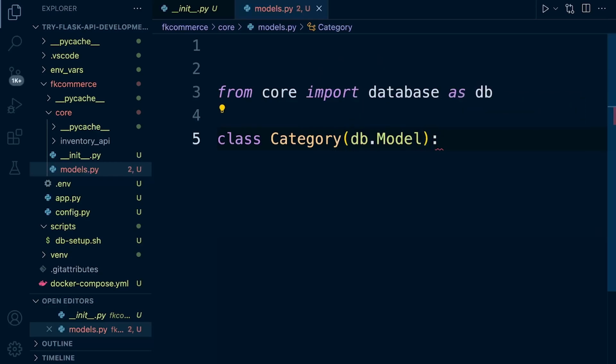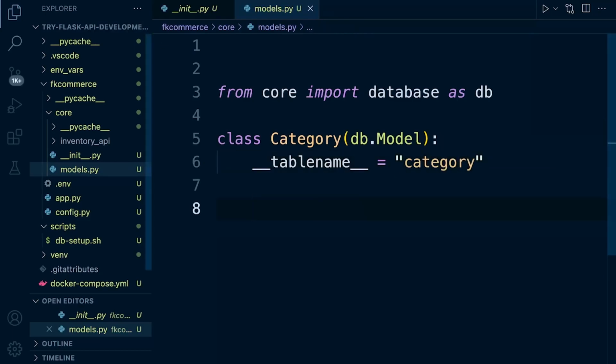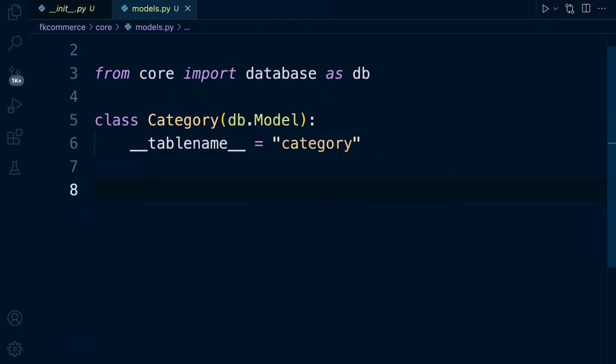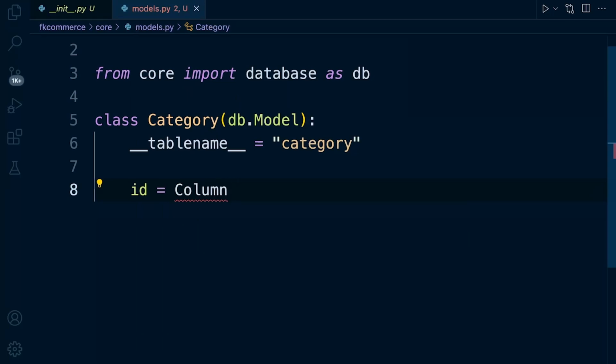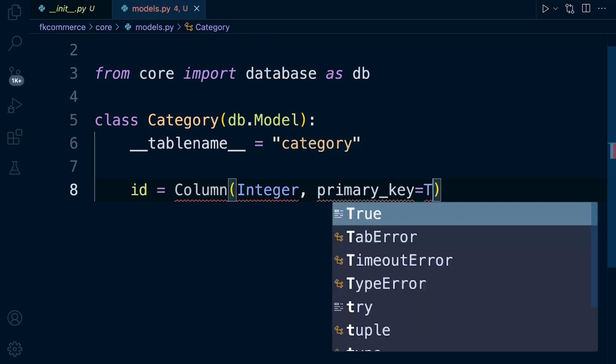Basically I'm just telling SQLAlchemy, okay, here's my model. This is my first table that I'm going to be building. So I can give it a table name. Let's call this double underscore tablename double underscore equals category. So I'll give it a name, that's my table name. And now I can describe the fields inside of this table. So first up, I need to build a primary key. A primary key field is a field that uniquely identifies individual records that we insert into this table. Here we're going to be utilizing an integer, and it's going to be a primary key, so we define it as primary_key equals True.